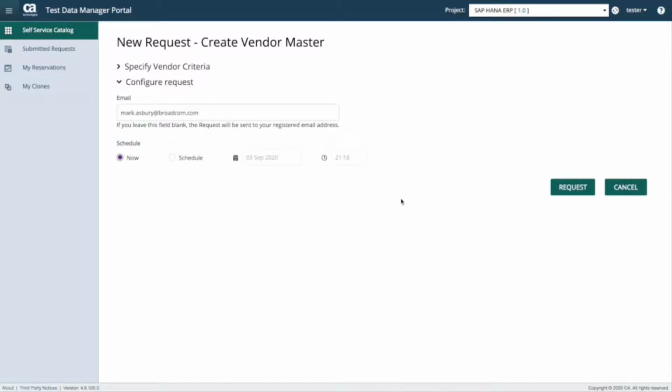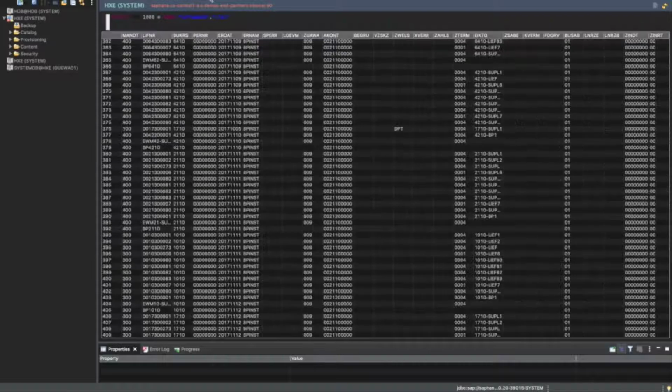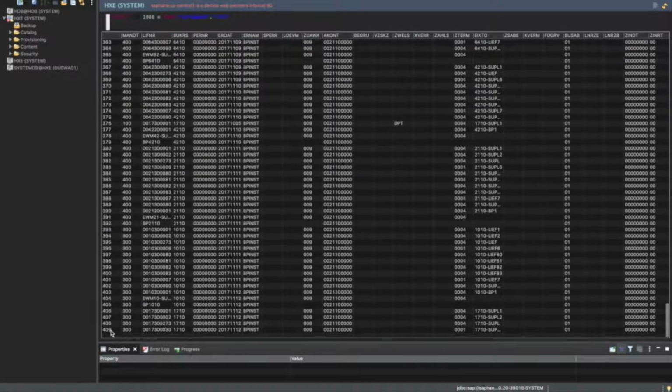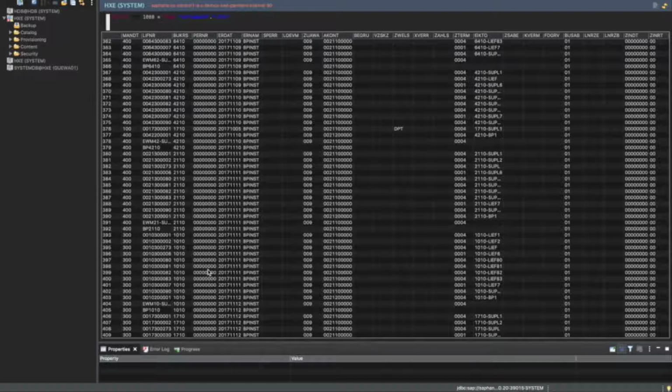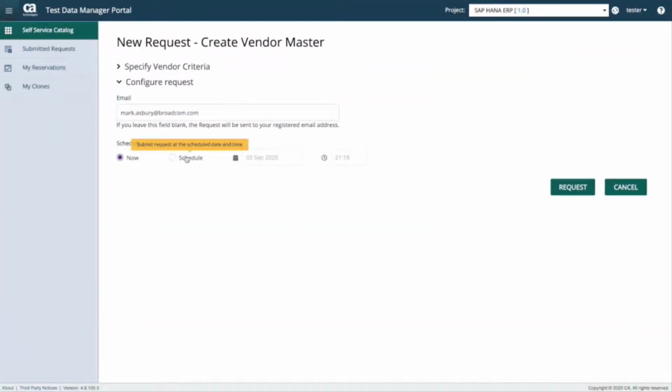So just to show you the results of this synthetic data generation, what I'm going to do is flip over to a view of the actual data. So here you see I have LFA1 pulled up. I have all the records in it, and the latest record is row number 433 here. And then the same thing with LFB1. The latest record here is 409. So when I generate data, I'm expecting new records to be inserted into these tables. This synthetic data generator is actually aligning data across those 2 tables so the data integrity is correct and properly provisioning a vendor master record, right?